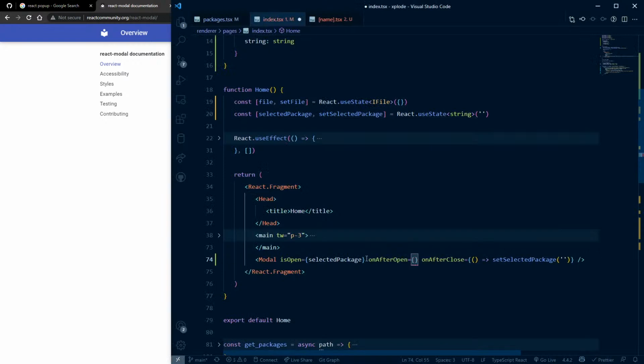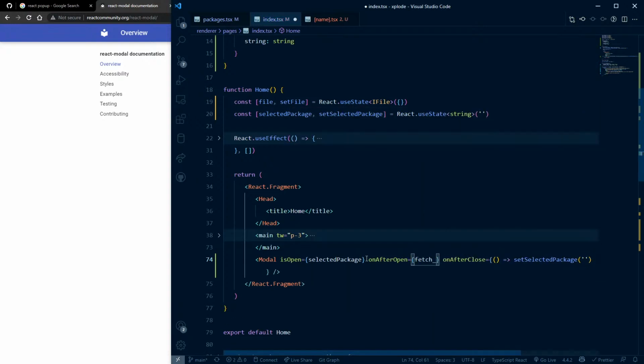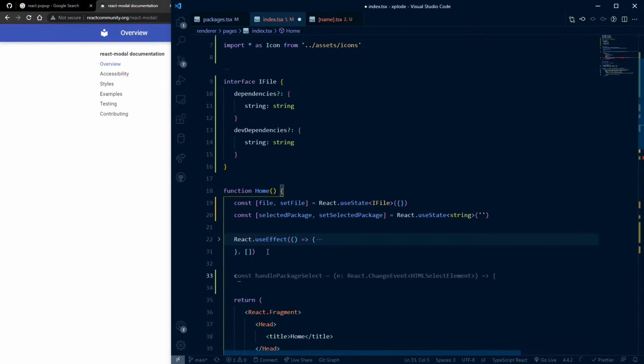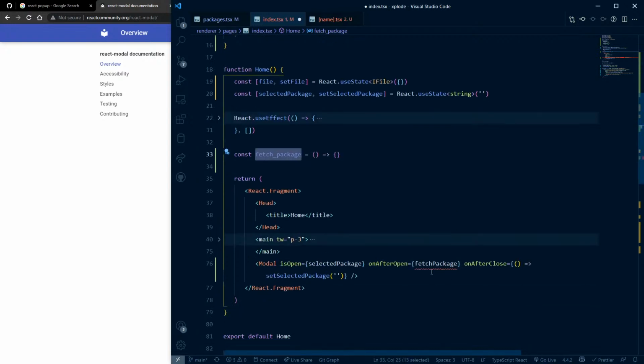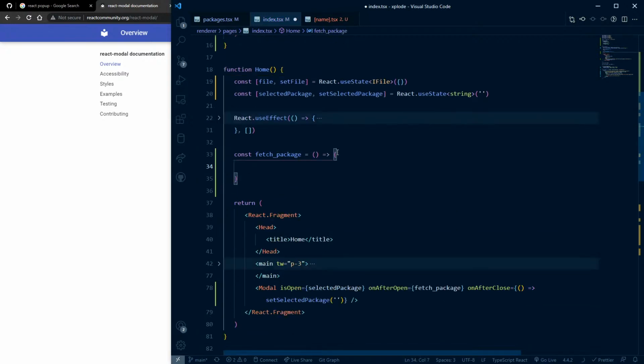And this is where I will invoke a function, fetch package, and this function is going to check for this value.